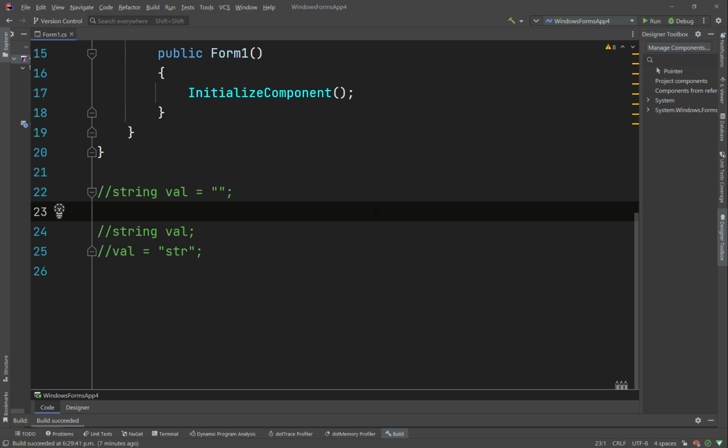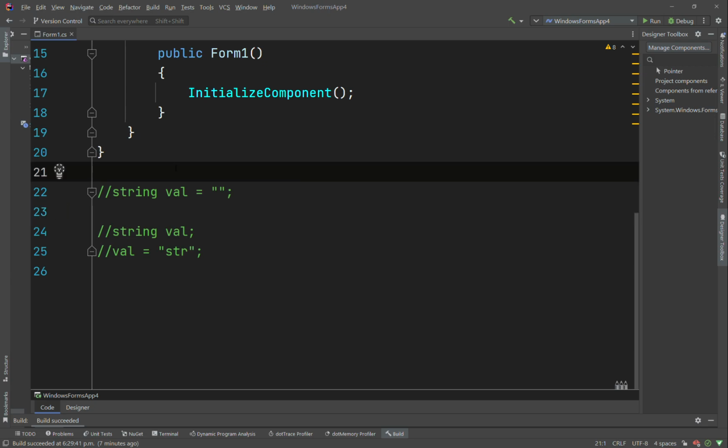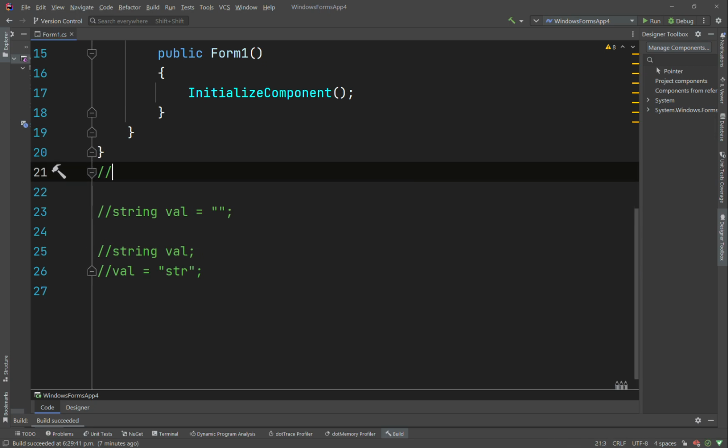So this is the general notation here. I haven't written it yet: data type and then variable name. You need a semicolon in C#. In Python, you don't need a semicolon. Java, you need a semicolon.